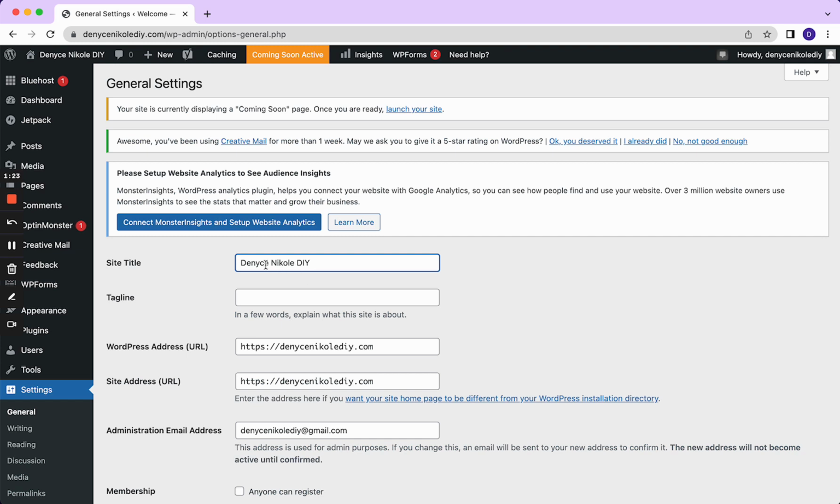And as you might have seen here, the name of your website changed here, but I haven't saved anything yet, so let's see. I'm going to click on visit site, and I'm going to open it in a new window, and I'm going to notice that it says welcome right here. So we're just going to go ahead with these general settings, and then we're going to see it change.